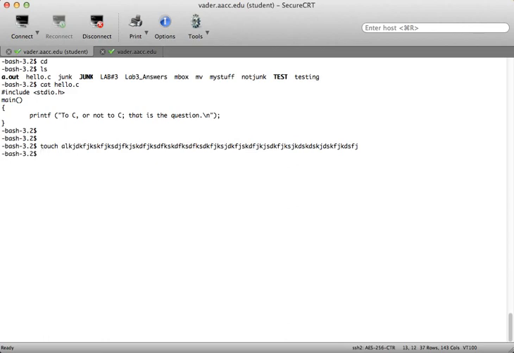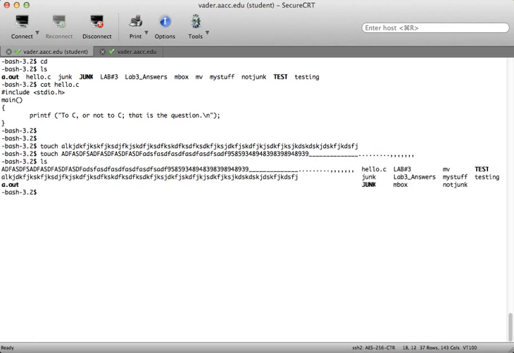And you could also create files that have special characters. And again, the touch command is simply creating an empty file. So I can use uppercase, I can use lowercase, I can use numbers. I can use underscores, and you guys have seen this before because I've created a number of directories. I can use periods, and I can use commas. So that's a pretty odd file name, but there it is.